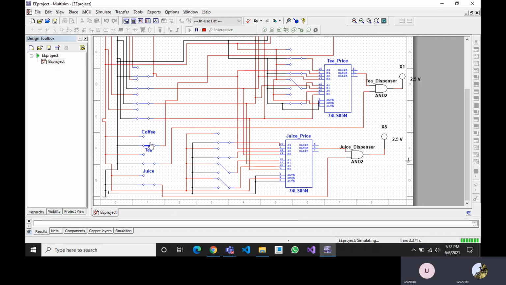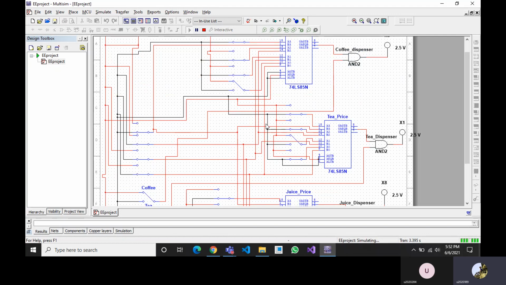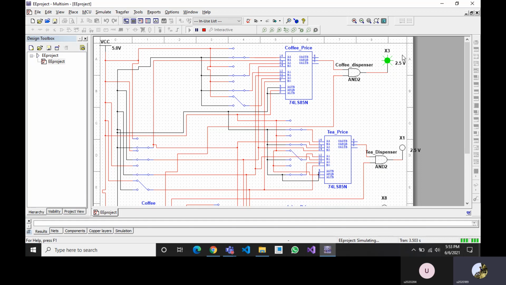Let's suppose the user wants to buy coffee. After pressing the coffee button, he will enter the binary equivalent of the coffee price. Here in the bank, the price of coffee is 1 rupee, so he will select one from here. Look, here coffee is dispensed into the cup. Here a high signal will be the input on one side and the high output from the comparator will be the input for this AND gate. So the output of this will be 1, and we show the dispensing of coffee.